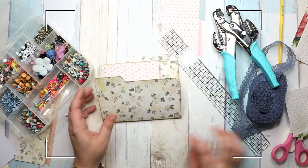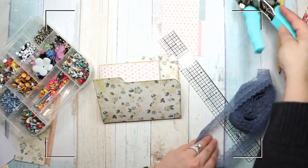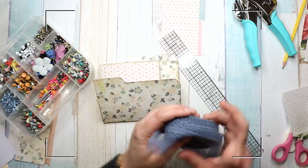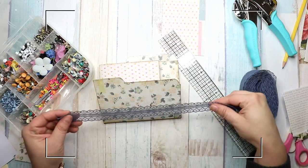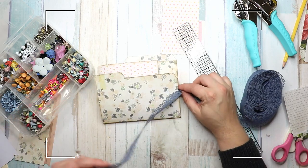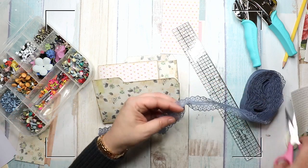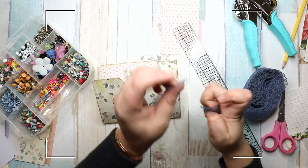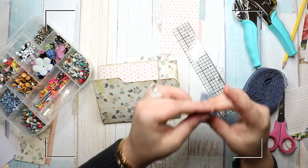All right, so here's my plan. My plan is to take four pieces of the gray blue lace and cut them exactly the same size. All right, so I think that's about good. And this is all eyeballing it. There is no measurement.